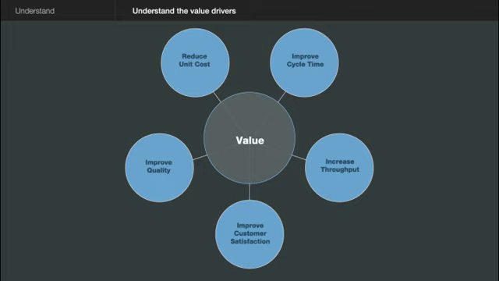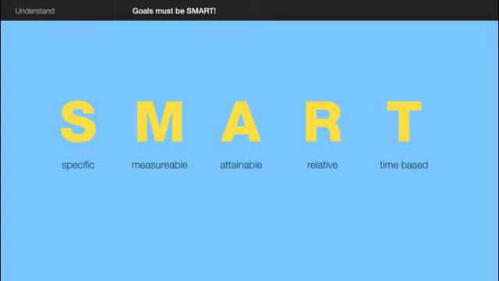So it's very good to sit with the stakeholders and try and understand, for the coming period, let us say 3 months or 6 months, is reduction of unit cost more important than quality, or is quality more important than cycle time, or maybe it's important to increase the throughput? It does not mean that we're not doing the other things. It's just a very good tool to have a discussion about what is important to the team in order of priority at the current moment. And these value drivers help you set SMART goals for the team: specific, measurable, attainable, relevant, and time-based goals based on the value drivers.